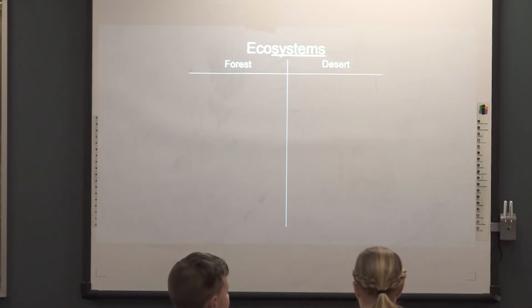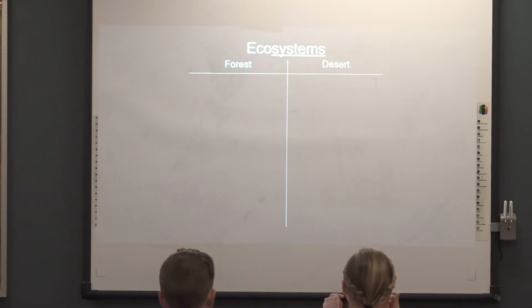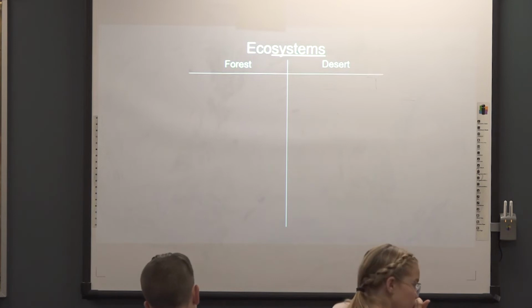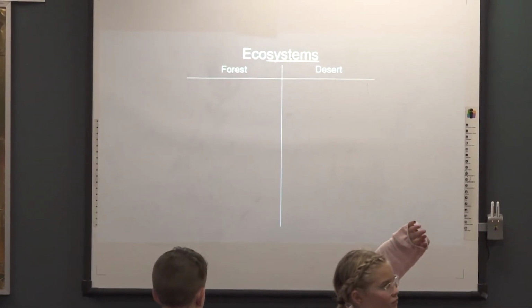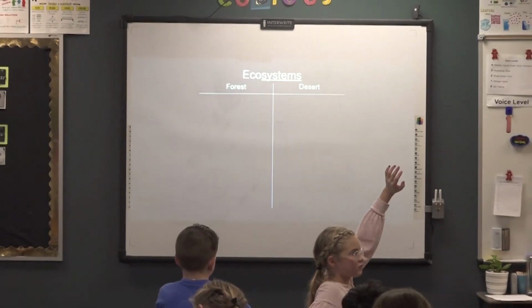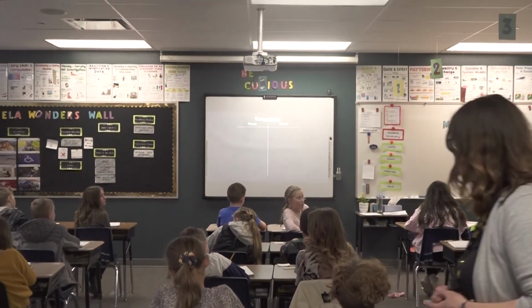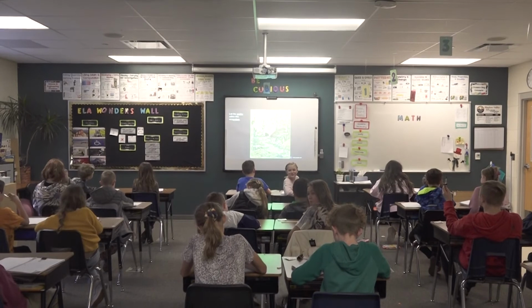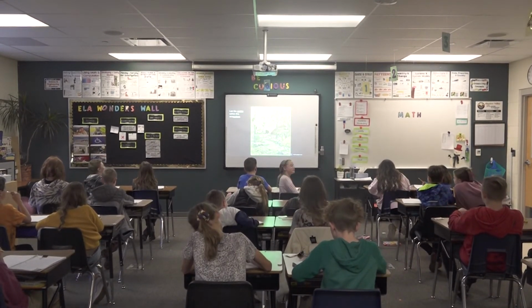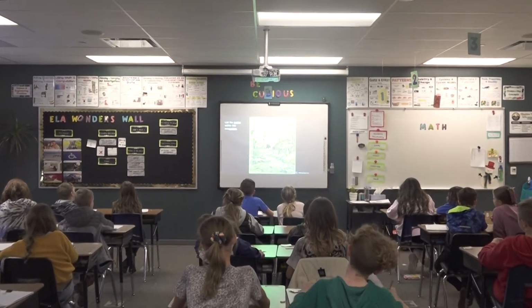So what do you think we're going to be doing with ecosystems in this? Dean, what are you thinking? Okay, could be about life and the environment. Can you tell which two ecosystems we're going to be looking at? You can say them all out loud. Forest and desert. Okay, all right, so for this, is this the forest or desert? Forest. What evidence do you have that this is a forest and not a desert?